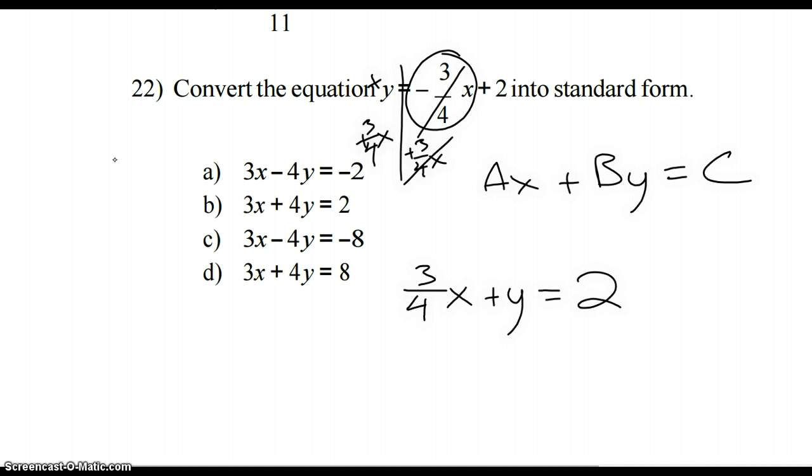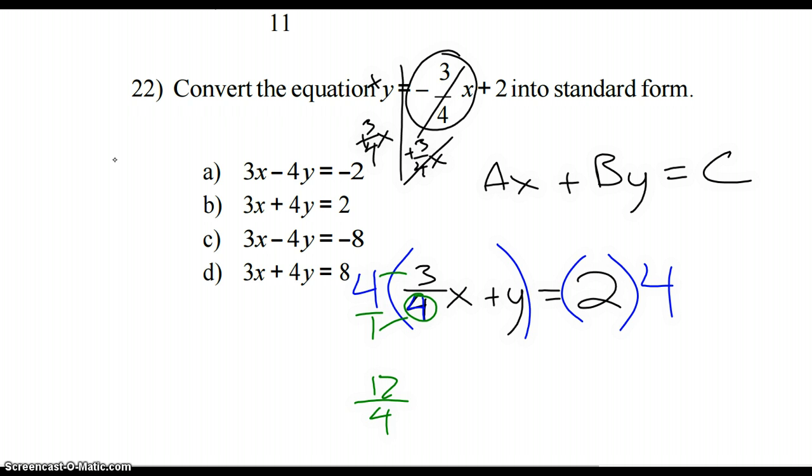So in order to get rid of this fraction, I'm going to multiply everything through by 4. And the reason I'm going to do that is because the 4 will cancel out with the 4 that's in the denominator here. You can try it if you want to. 4 over 1, if I did 4 times 3, I'd get 12. And then if I did 1 times 4, I'd get 4. Well, what's 12 divided by 4? I get 3. So these just cancel, and you're left with that top number anyway. So that's why I'm doing that.